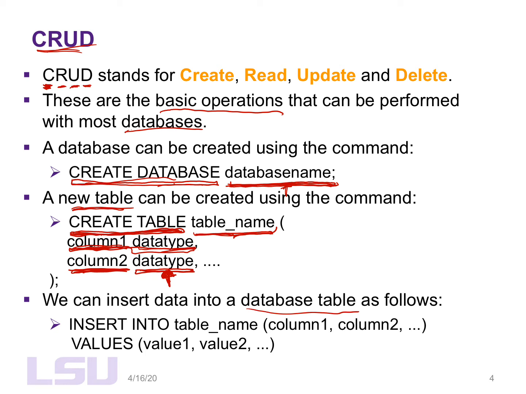We can insert data into a database table as shown here. So let's back up. Here you create the database. There is no table in there. Here you create a table, and here you insert data into the table. So this doesn't contain anything. It just creates an empty table with a table name and tells you the data type for each of the fields that will be stored in the table.